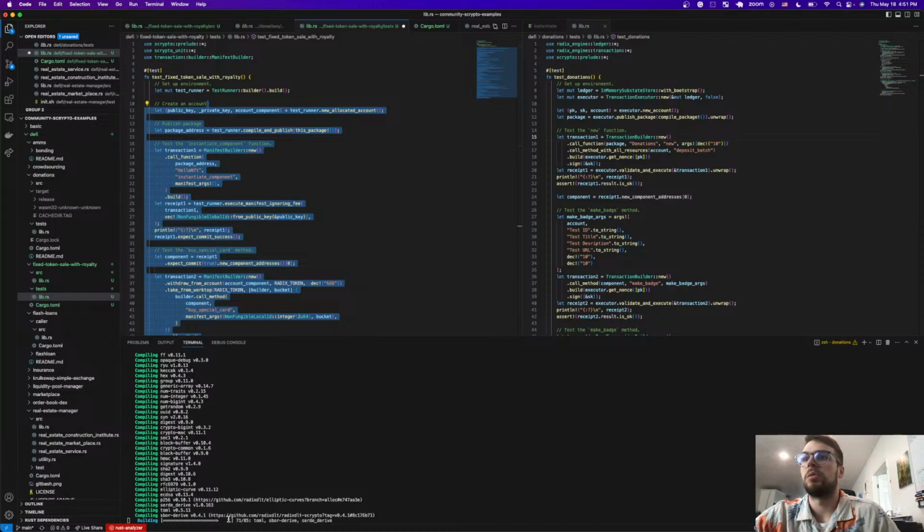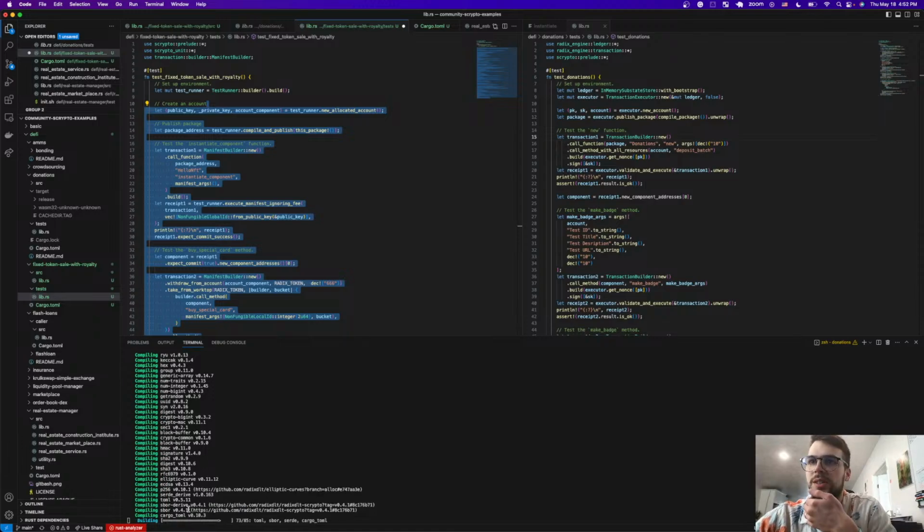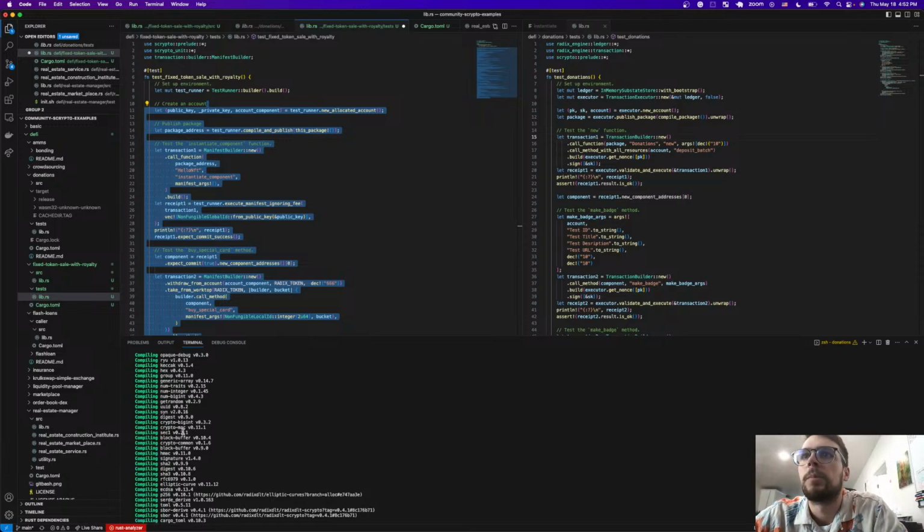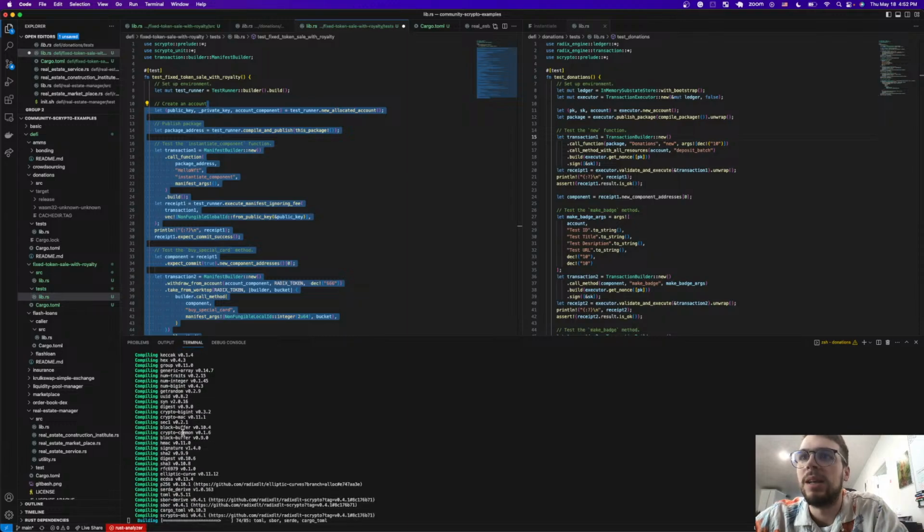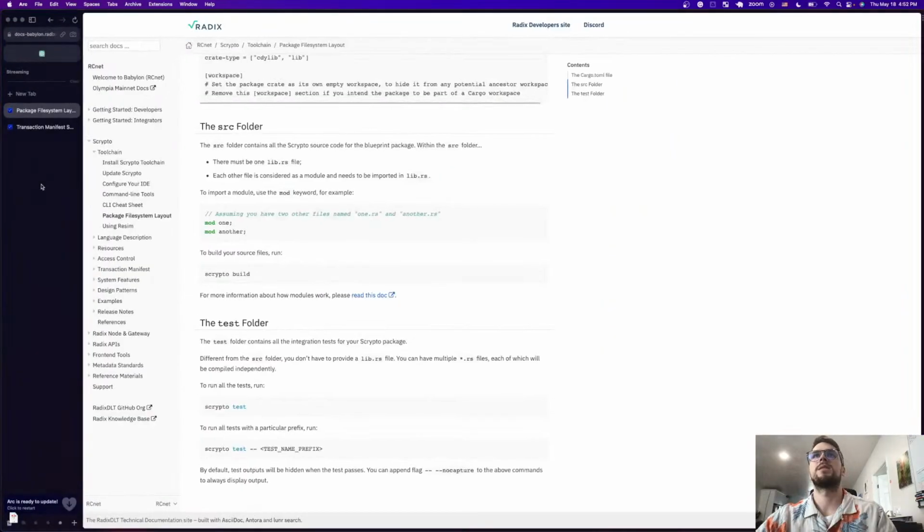Okay, so the code is compiling and so far there aren't any errors. I'm pretty sure it's taking forever to compile because it has to compile all of the things. HMAC, block buffer, crypto.com. So everything it just downloaded, it is now building. Is that right? Let's go check the Scrypto.